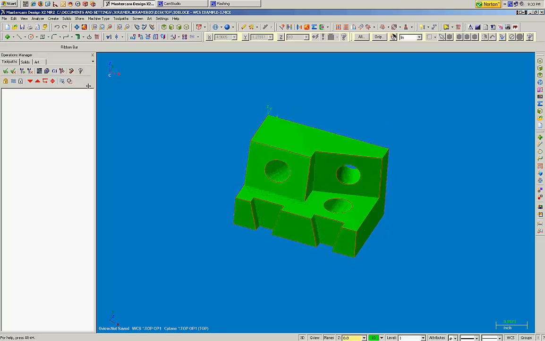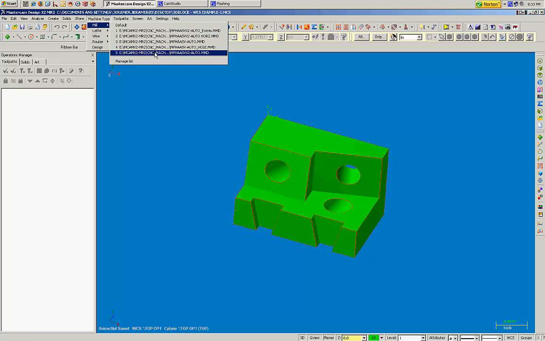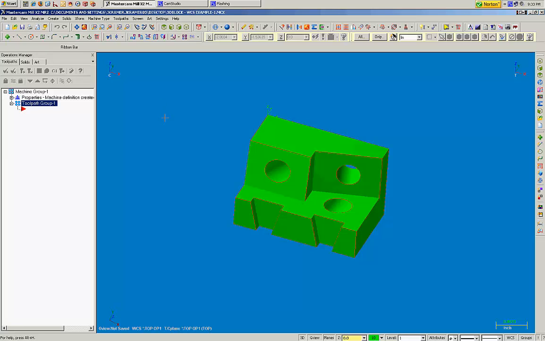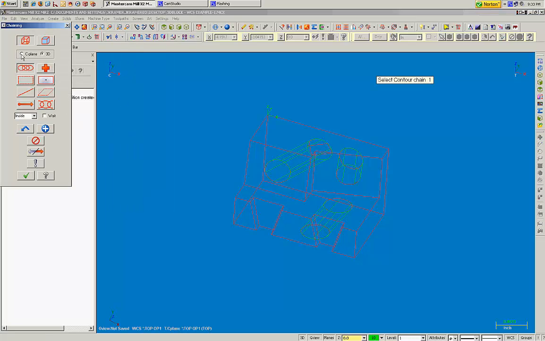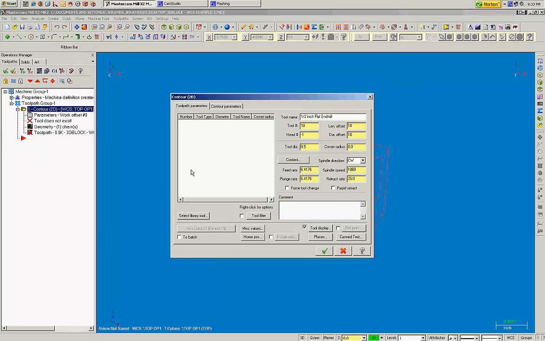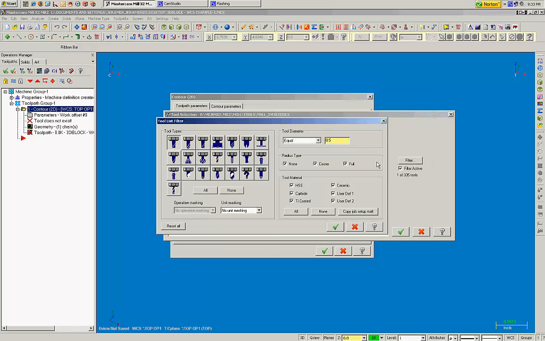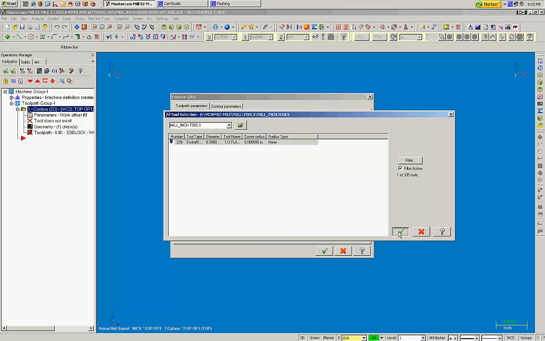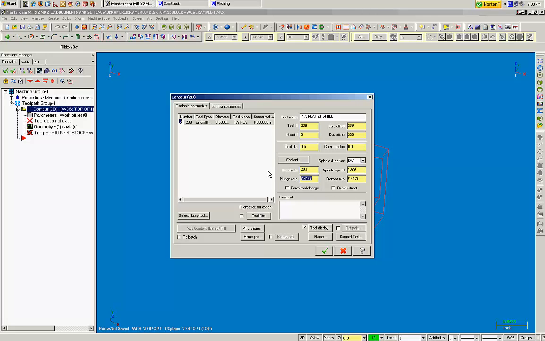I'm going to do a quick toolpath: machine, mill, and I'll use my Haas post. In that case, I'm going to unshade this real quickly, and we'll do toolpath, contour, C-plane, and I'll pick from here to here, setting my geometry for my toolpath, selecting a tool, filter, good, half-inch tool, that'll work. Use this particular tool right here. Let's say 20 inches, 10 inches plunge, 500, and retract.